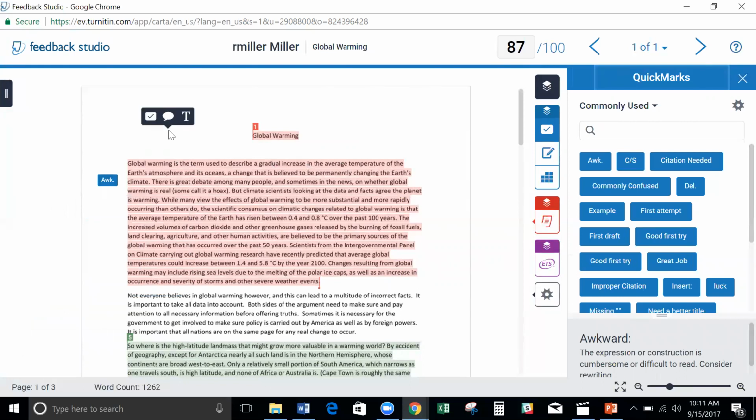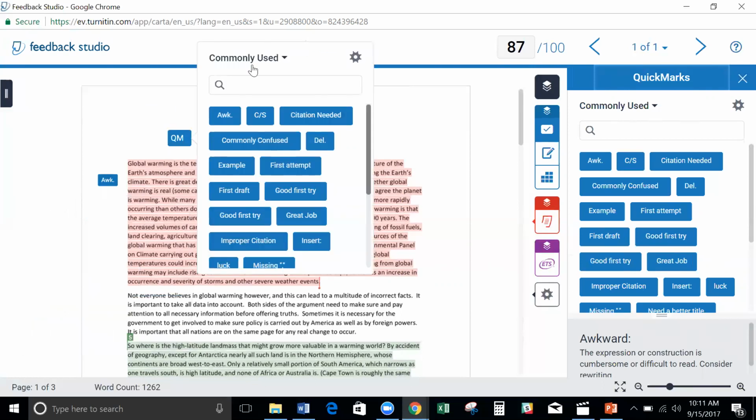You also have the ability to actually click into the paper. So if I just left click right here, you can see I get 3 options. The first option is to go ahead and add a quick mark. So I can drag and drop, or I can click right into the paper and add a quick mark this way. The difference is you drag and drop where you want it. This way you just click where you want it and then add a quick mark. But it's either or, and it's the exact same thing as dragging and dropping.